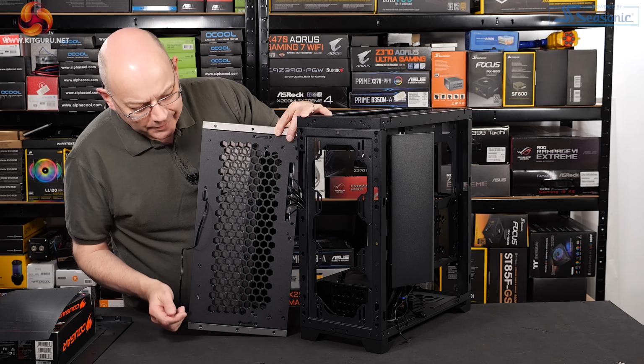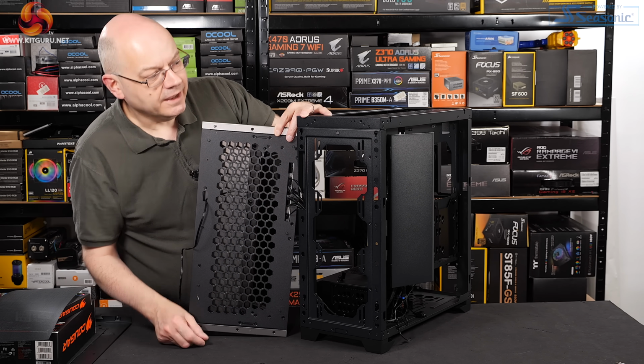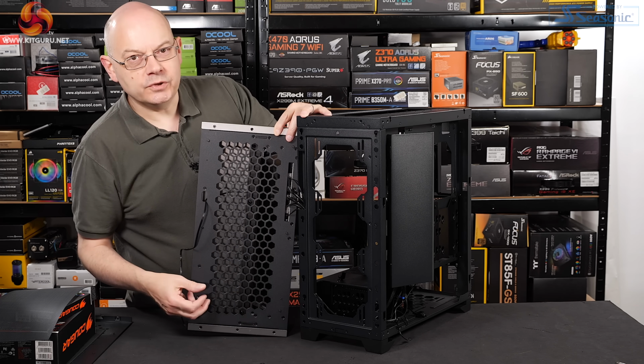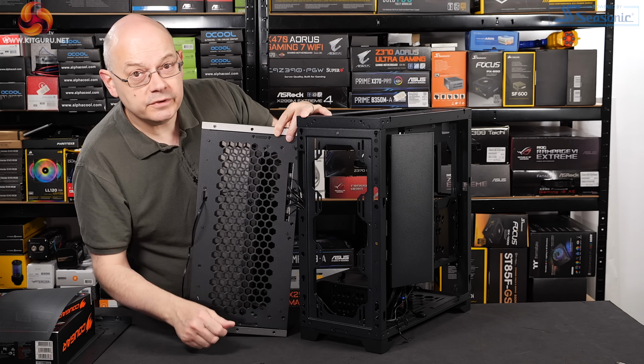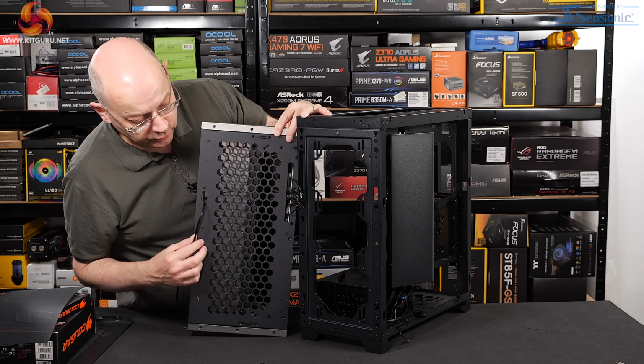It's not ideal. I mean, that's a bit of a pantomime if you want to get to your front dust filter to clean it. I mean, either pull it out of the bottom, which is generally not ideal, or the side. We've seen that with a number of cases. This would seem to me to be the most complicated approach.